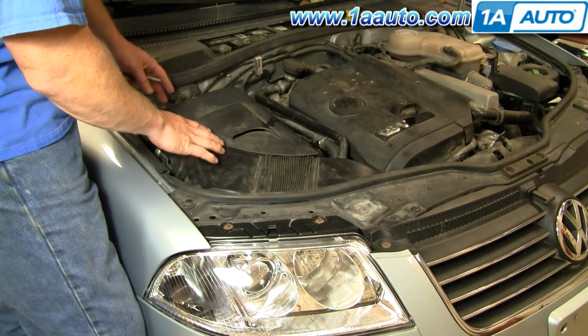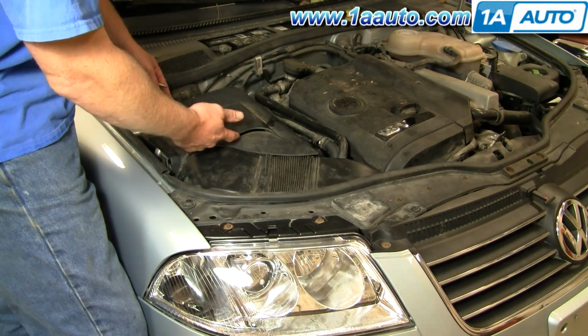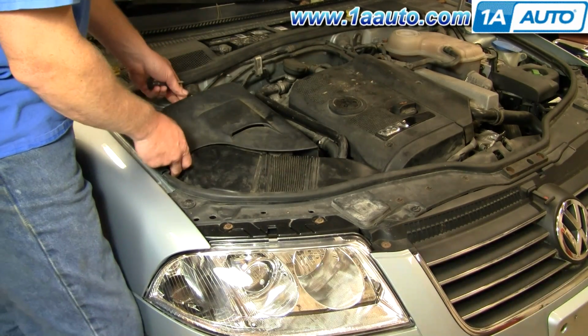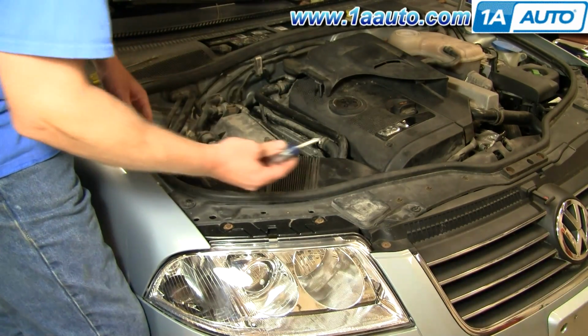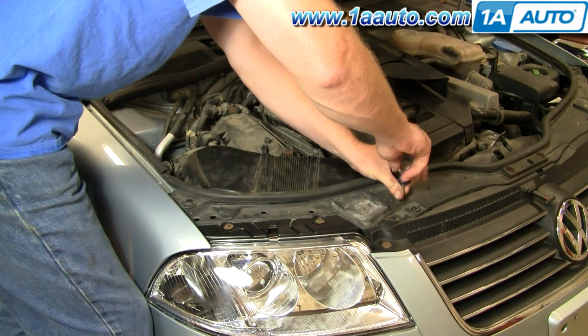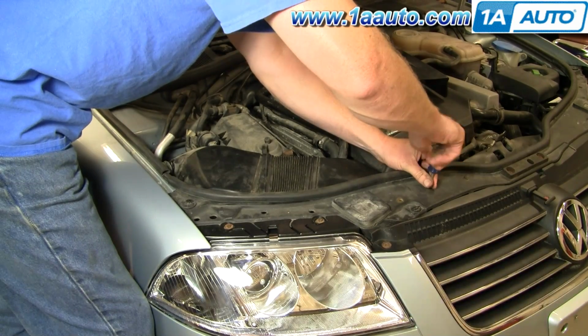Okay, replacing your air cleaner, it's an involved process, but it's not a difficult process. Start here. This panel is clipped on. It pulls up on the outside and then up right there. And you can lay that to the side. 3 Phillips screws, and I'm using a short screwdriver. Not because I have to on these, but you'll see later it's needed.